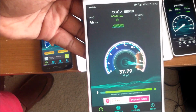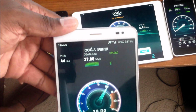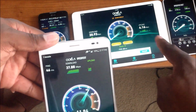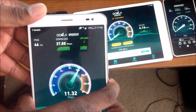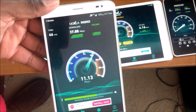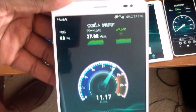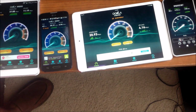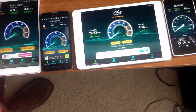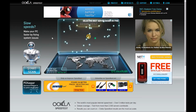This is how the MediaPad performs on Wi-Fi in my house with my wireless router sitting right on this desk. It's right here, super close, well within 1 foot of the modem. So this is kind of what you're looking at here. Now let's go to my computer so I can show you speeds that I get on my computer. Alright guys, here we are on the computer, and I'll show you what my speeds are when I'm hardwired.